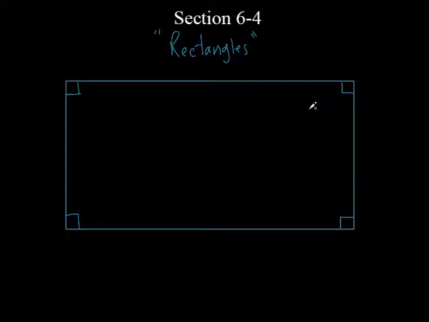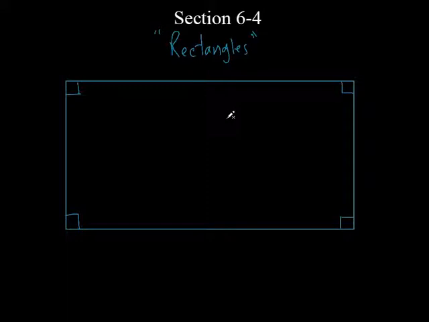What did we say about a quadrilateral that has both pairs of opposite angles equal to each other? We said it's a parallelogram. I should have said if we have a quadrilateral with both pairs of opposite angles equal to each other, that means it's a parallelogram. So guess what this thing is as well? As well as a rectangle, it's also a parallelogram. In fact, it's probably a parallelogram first before it's a rectangle, because a rectangle is kind of like a special type of parallelogram.